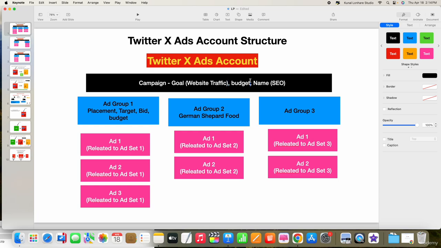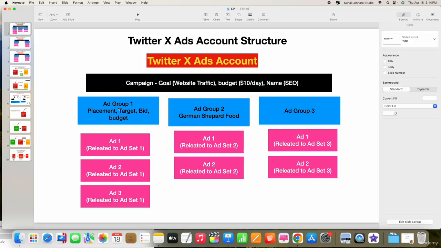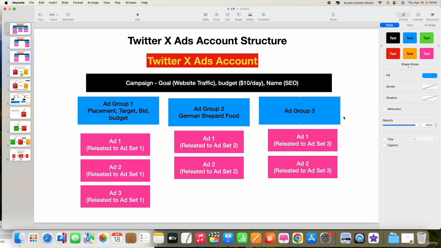So the budget we have set is $10 per day. Awesome, very simple and easy. Now, my friends, ad group. Ad groups basically help you to create the targeting. So in an ad group you can set the target. For example, you can create multiple ad groups, 1, 2, 3, even 4, 5, as many as you want, under any single campaign. This campaign is regarding SEO.